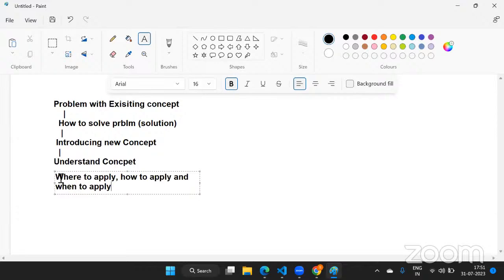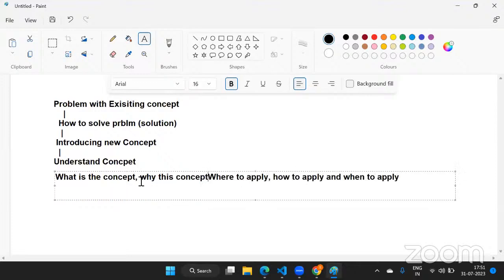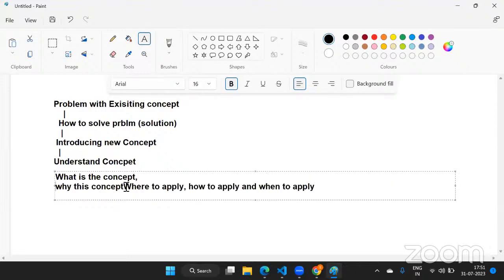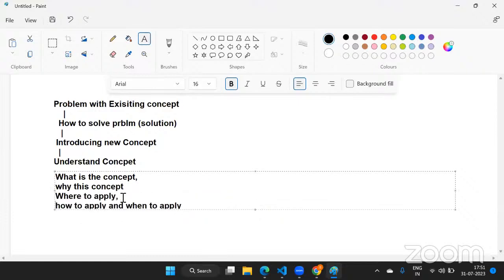Okay, so ask these 4 questions of any concept. What is the concept? Why this concept? How to apply this concept, where to apply this concept, when to apply this concept. Ask these questions of any concept on any technology.